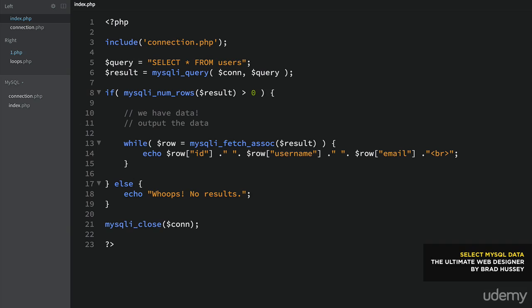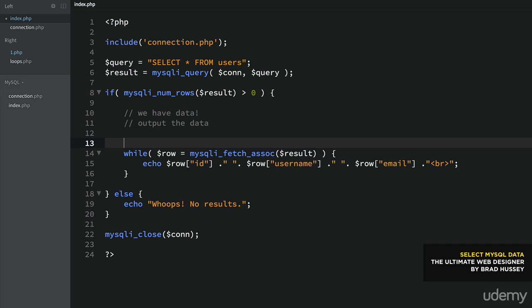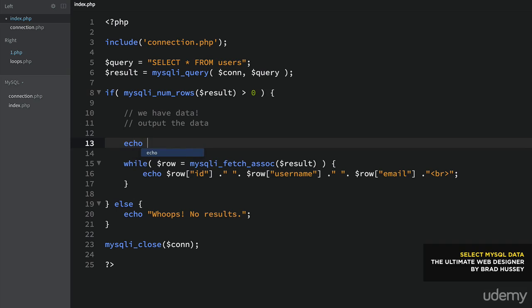So why don't we just take one step further and output the data of each of these rows in an HTML table. I know tables aren't sexy, but this is tabular data. So why don't we go ahead and do that? What you want to do here is echo. We're just going to echo a HTML table tag. And we're also going to, within that same line, echo table row. Within the table row, we're going to have a couple table headings. So th. And the first one will be ID.